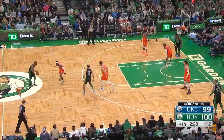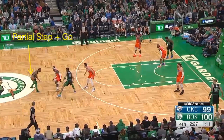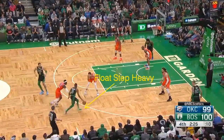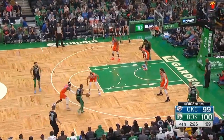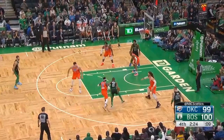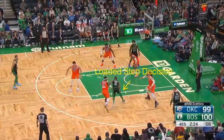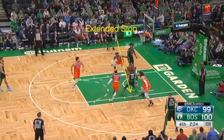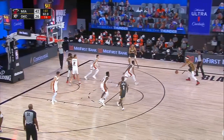This is a hall of fame clip. Kemba Walker makes three slowdown reads. The first is off the skip on the float step — that reignites the drop and gives him time to read the game. Then comes another float step he makes heavy — another heavy step to re-read the game, reignite the drop. Then immediately on the next float step he makes it heavy again. At the end of the dribble step — I call this a loaded step because it happened so late — he makes the decision to extended stop. This is a really good example of the footwork on an extended stop: just watch the angling of the inside foot, the left foot, followed by the right foot.